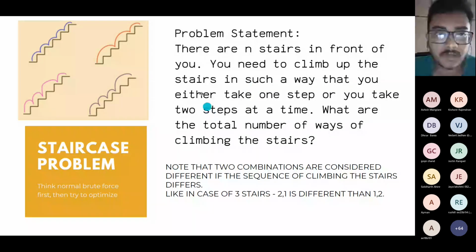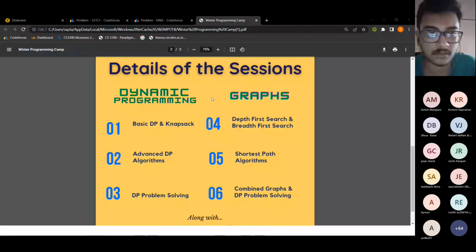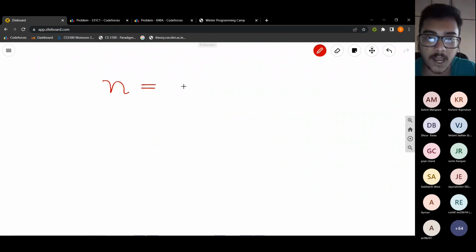So basically what is happening here is I have to climb n steps, right? So how can I climb n steps? There are two possibilities. This is the n step. I can reach the n step by taking only one jump.